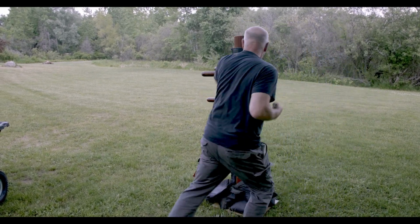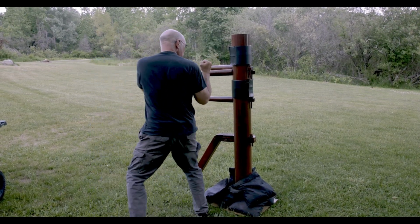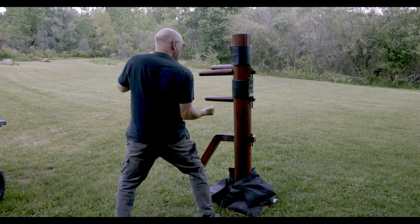So the purpose of a wooden dummy, again, is a more realistic live feel, to experience chi, to train in small spaces, and to be realistic.